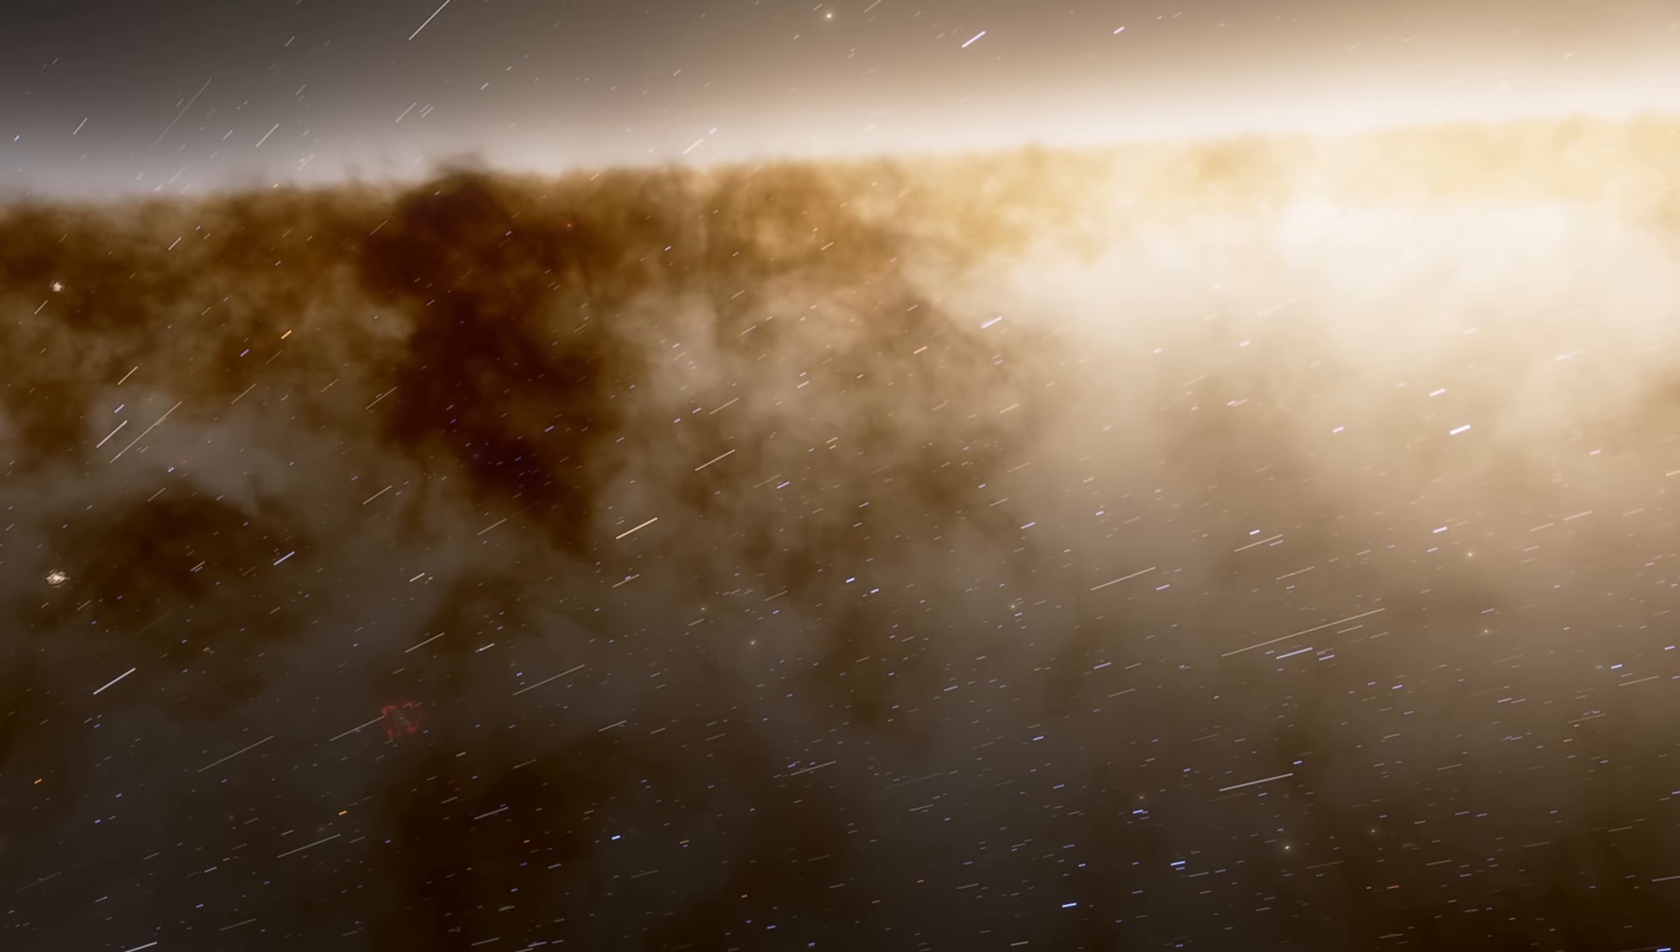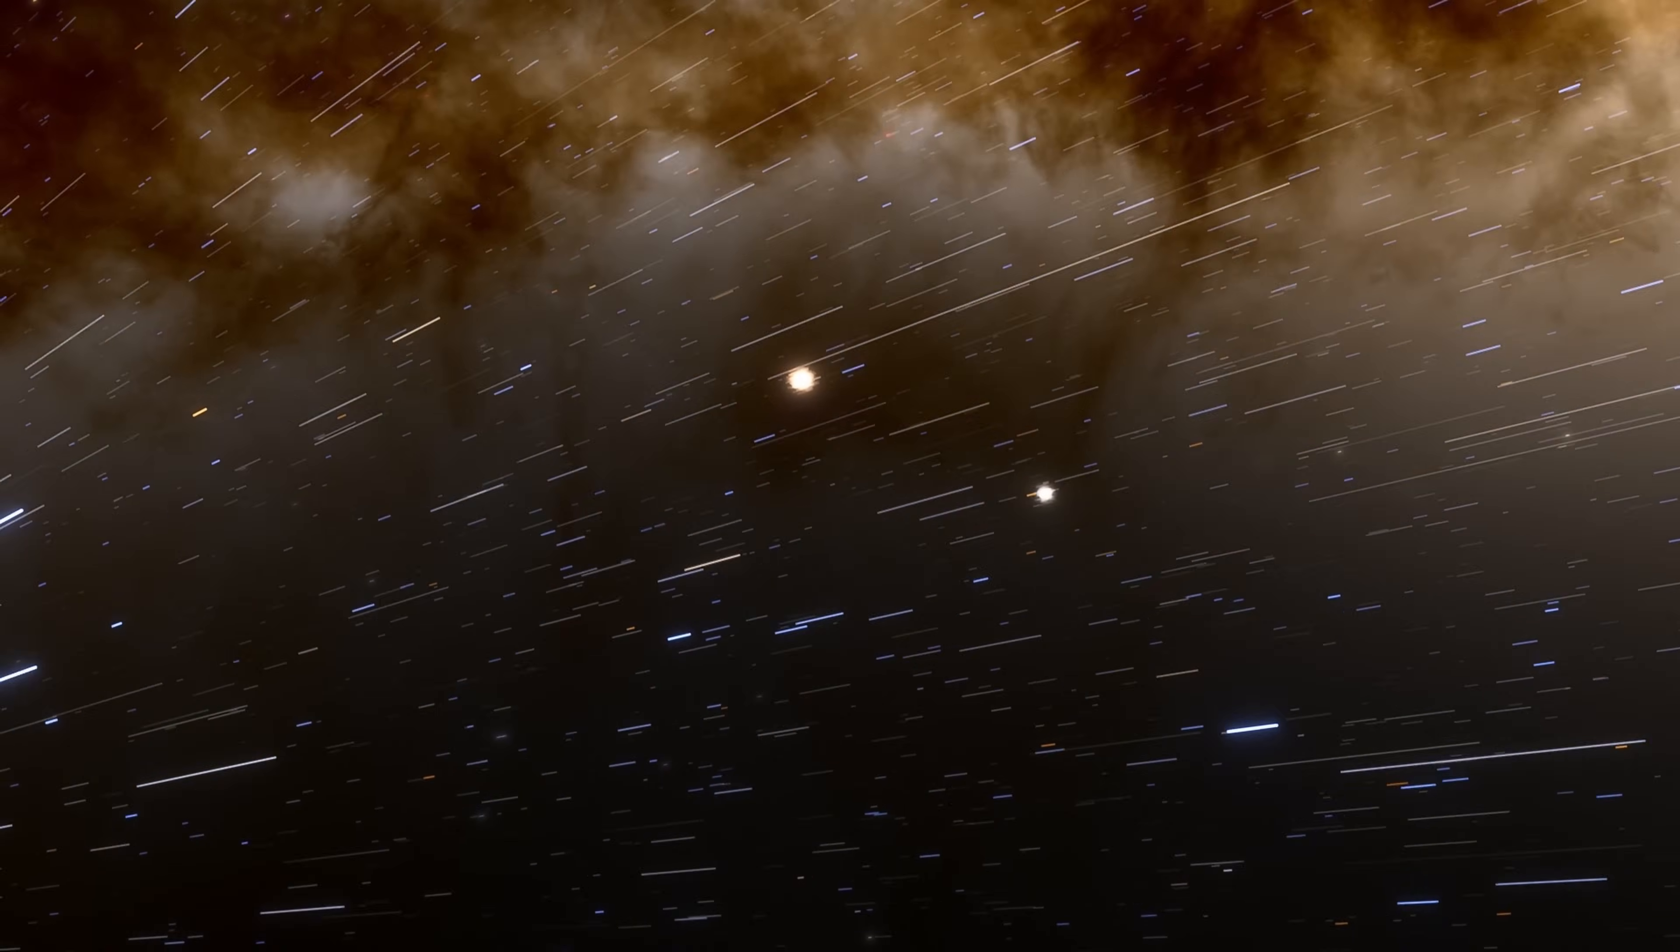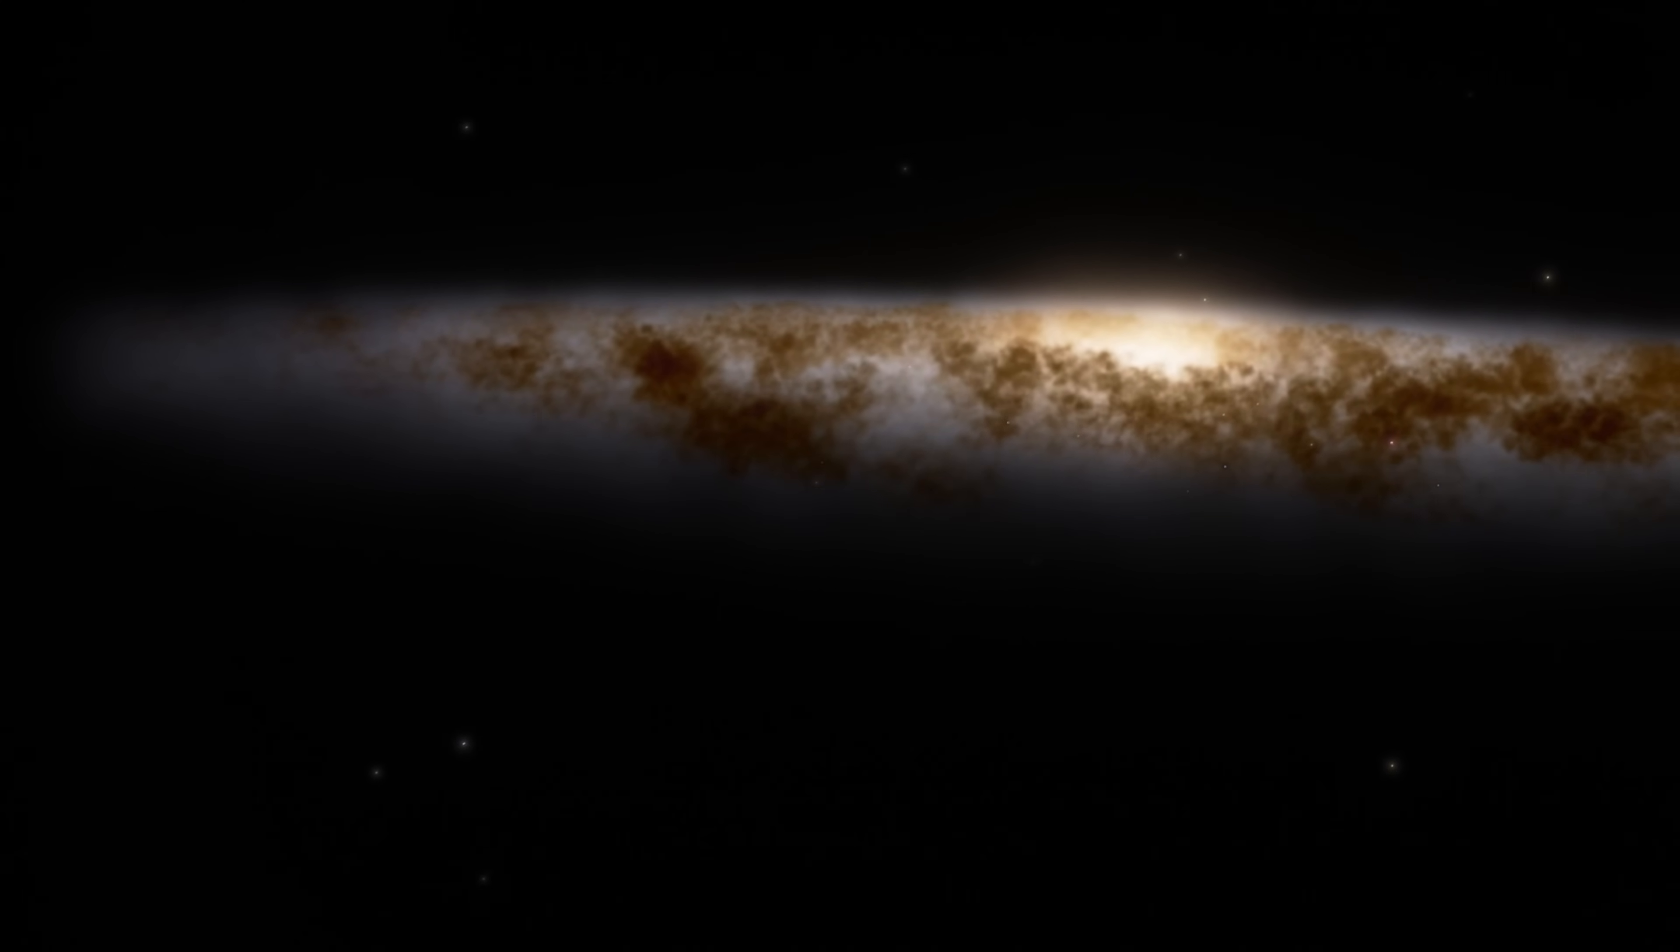Some regions of our galaxy are just very difficult to observe because there's just so much stuff, a lot of dust and a lot of other stars and objects that make the observation of the rest of the universe somewhat difficult. So many surveys avoid these regions because the disk itself will just block everything behind it. Although here we're mostly talking about surveys looking for distant objects such as distant galaxies and very distant quasars.